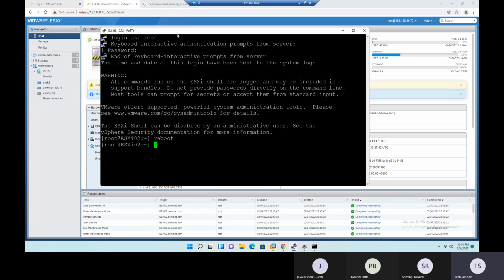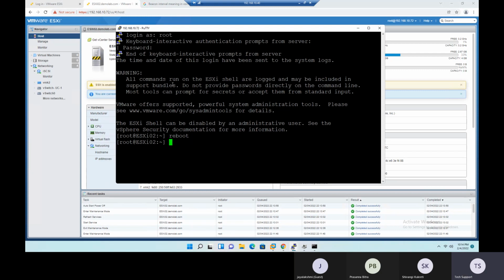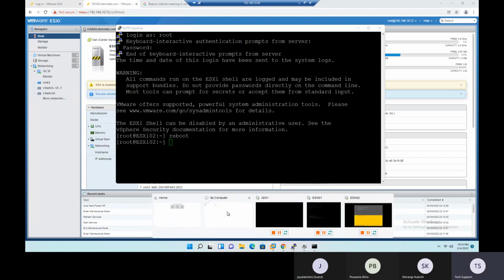Okay. Once it's rebooted, immediately your session will be disconnected. See, the session is disconnected already. Closed the network connection. Even the session is showing as inactive state. We'll monitor the status from our workstation also.